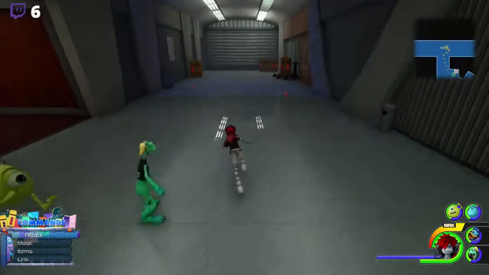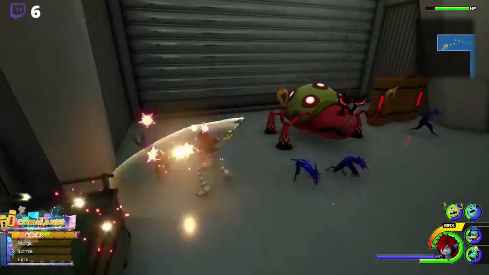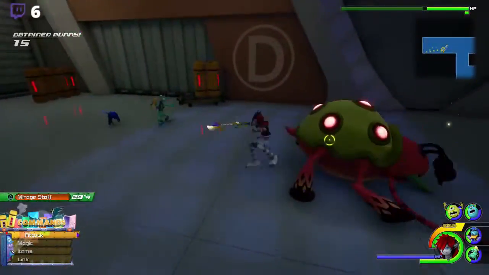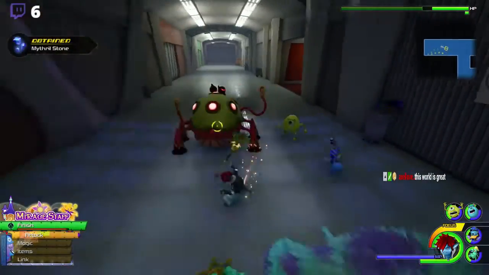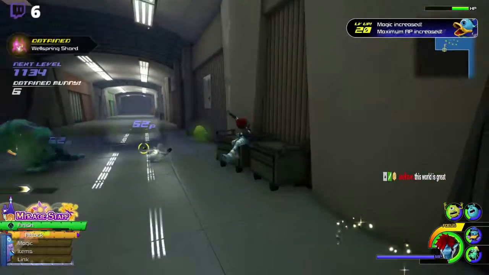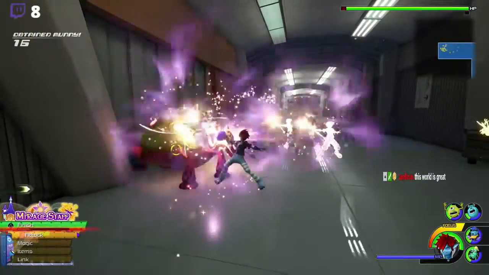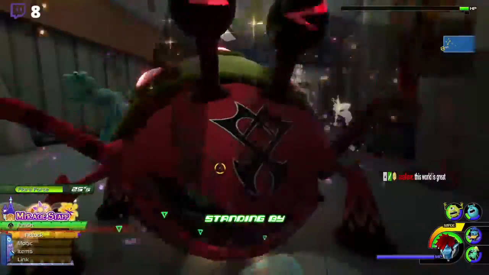Whoa. Lots of exploring to do. Unversed again? They're tough. Ooh, Mirage Staff. Double team it up. That is OP.